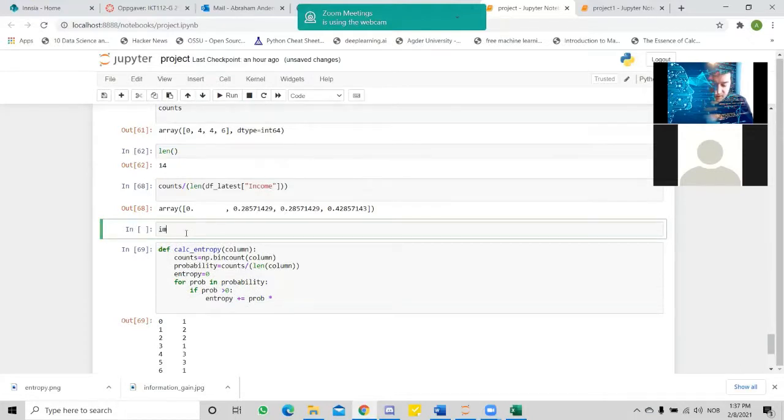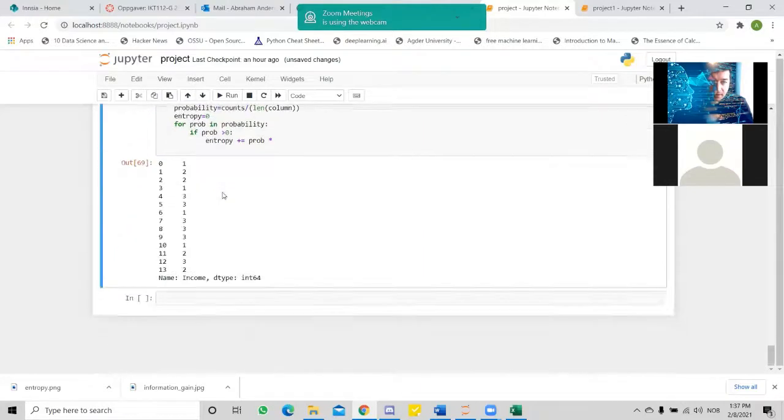I have to import the math library, because I will use it. The math library provides us a logarithm function, and I will write here the probability, but not base 10, but base 2.